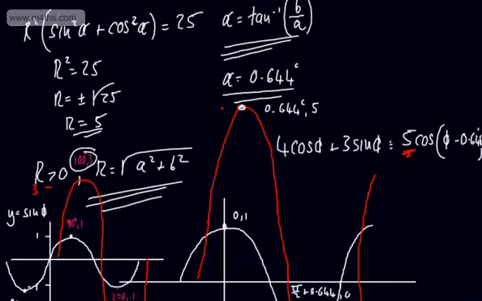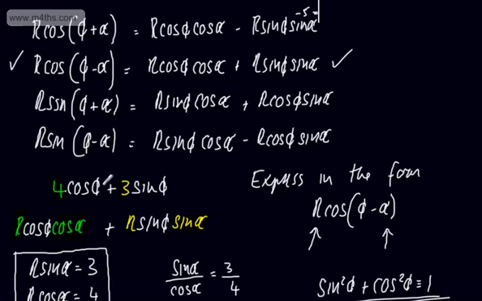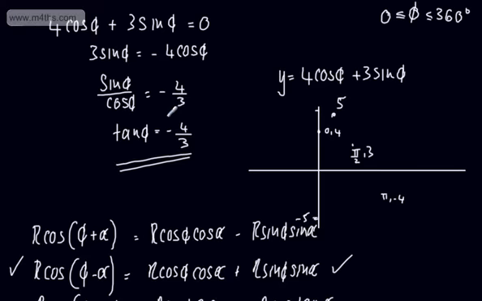Okay, let's go back now to the original. Say we have this 4 cos theta plus 3 sin theta. Before, when 4 cos theta plus 3 sin theta was equal to 0, we could see that tan theta was equal to minus 4/3. And we'd go ahead, get a principal value and solve it. I didn't actually solve it.